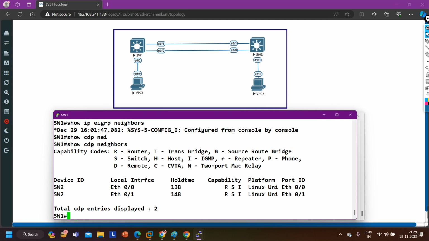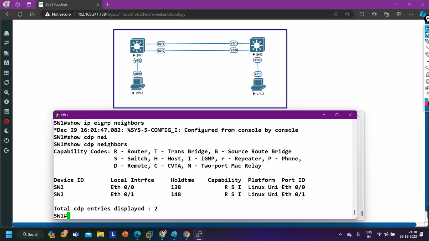By default CDP is enabled on all Cisco switches. It is a Cisco proprietary protocol. It is used to check layer 2 information of directly connected devices. Like on a switch, if I want to find which devices are connected on which interfaces, we can use the CDP protocol.